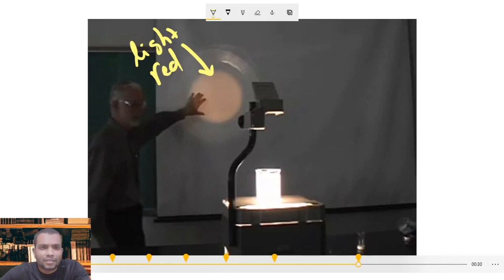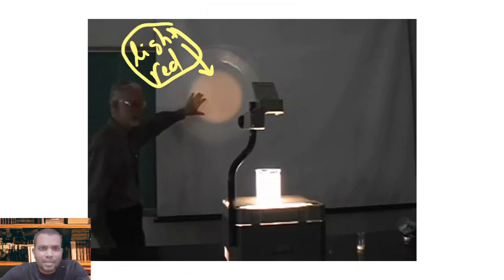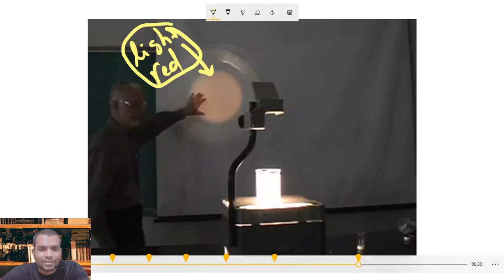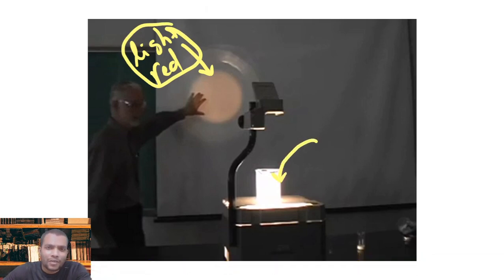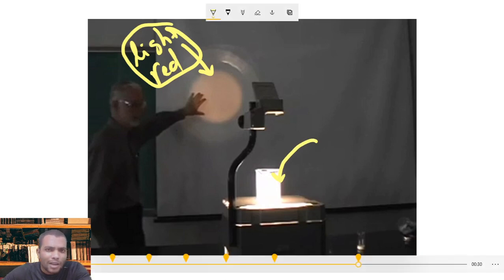Now here is the question: how are these colors coming on the screen like this? If we add milk in the water, how are the colors changing? Yes, this is the phenomenon of scattering. So what is that? Let us see here.